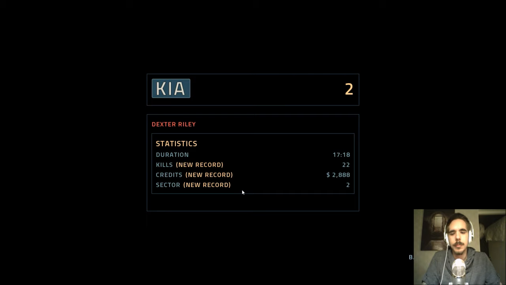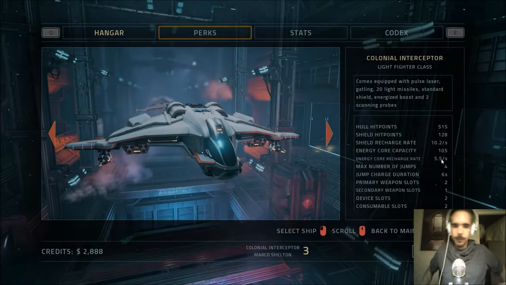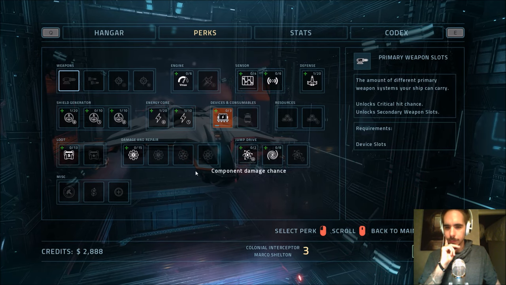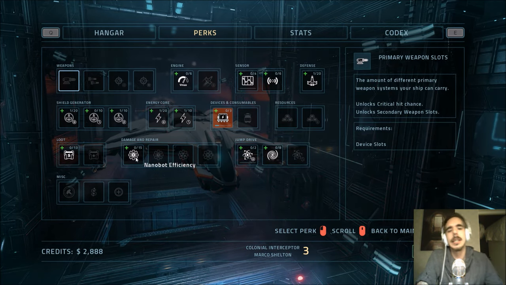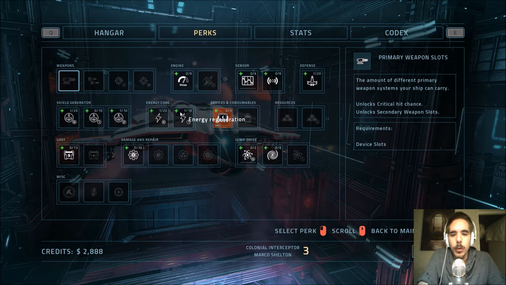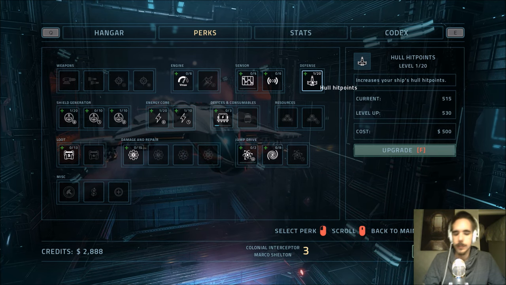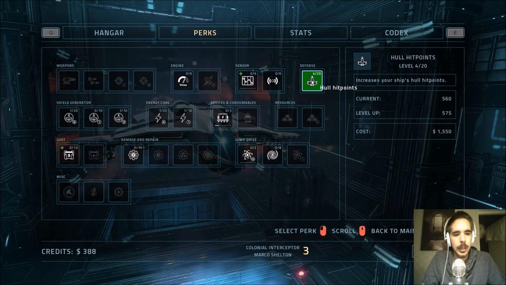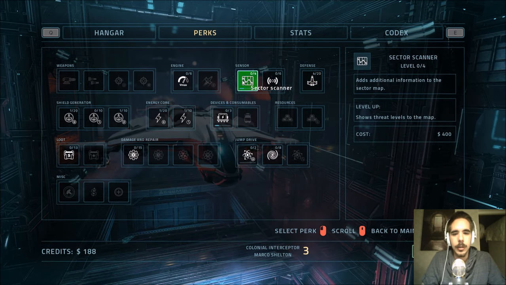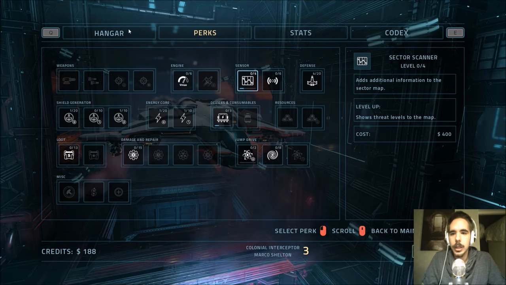So, KIA, Dexter Riley. Let's see, duration 70 minutes, kills 22. Credits and sector 2. Records all around. So let's see, perks. What are we gonna bring with us next time? And yet again, I did not use my nanobots. I'm a moron, but still. Let's get some hull points. Seems like a good idea. All around, and upgrade the sensors. So, and with that, we will leave it.